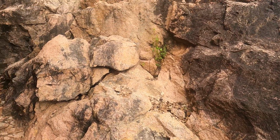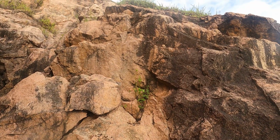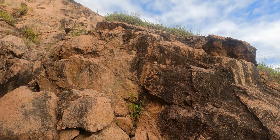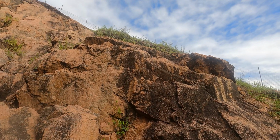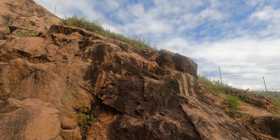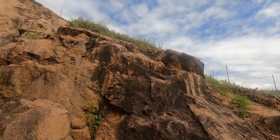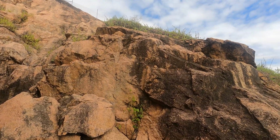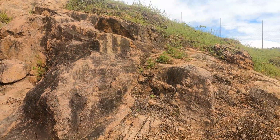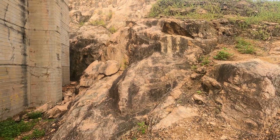Yeah, and you can see, granite's pretty strong rock, but it's called the fracture pattern of the melt. It's almost like expansion joints when the granite was first formed. So every granite mountain has these expansion zones which can make it unstable in certain parts. Eventually it'll crumble to nothing over centuries.